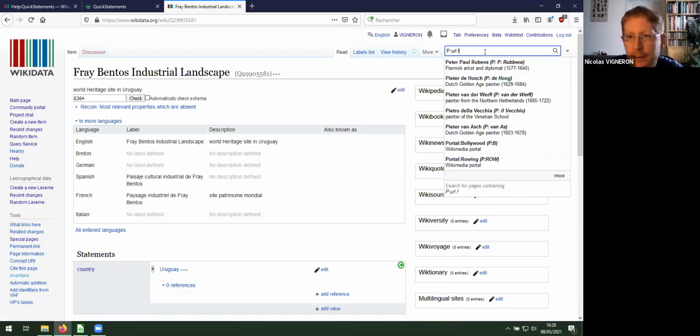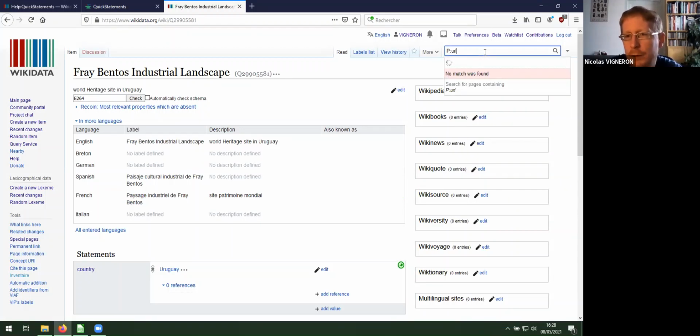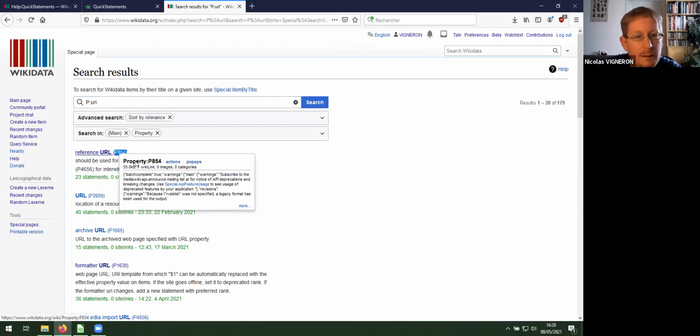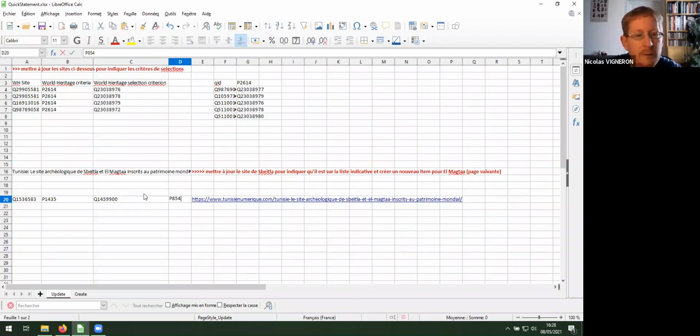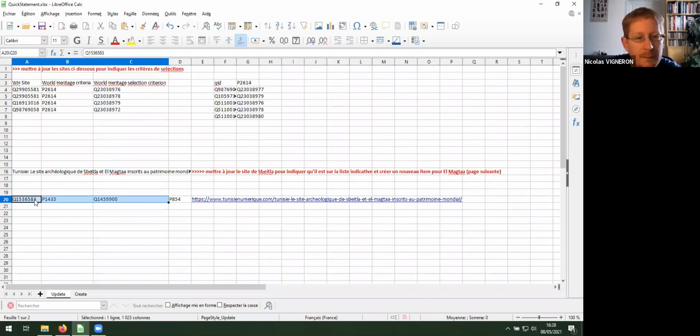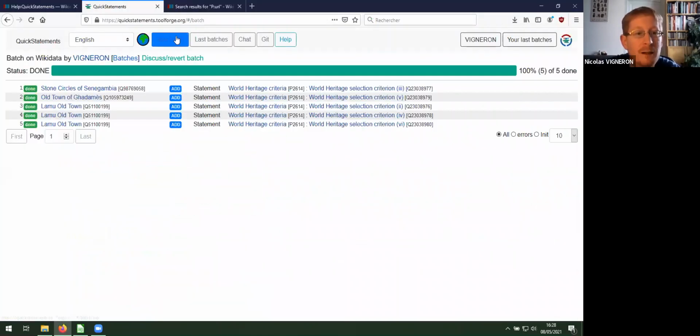URL for reference in English. I will just put reference URL, P84. And if I do that, I will do that to show you, actually, it will be understood as a qualifier and not a reference. So be careful not to mix the two of them.